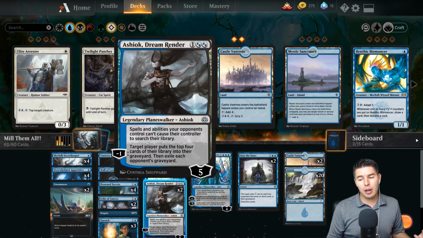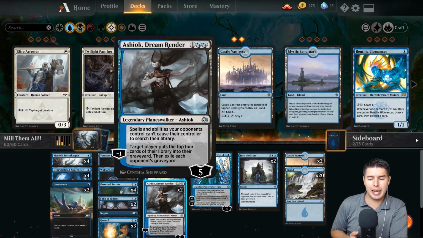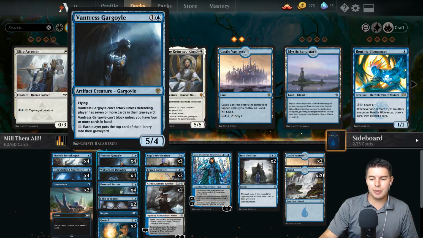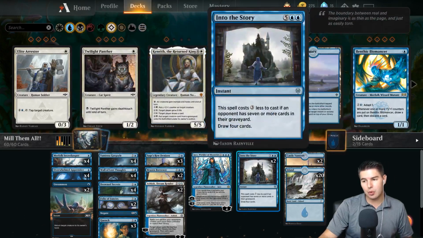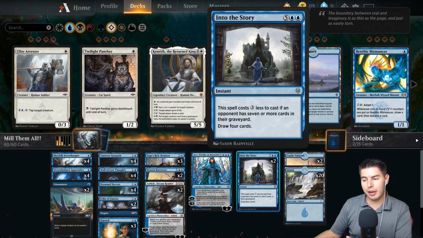Ashiok does exile all the cards in the graveyard. Sometimes it's very, very useful, very needed, and so we definitely want it in the deck. Does go against the Castle, the Vantress Gargoyle, and Into the Story, which will cost 3 less if their opponent has 7 or more cards in their graveyard.